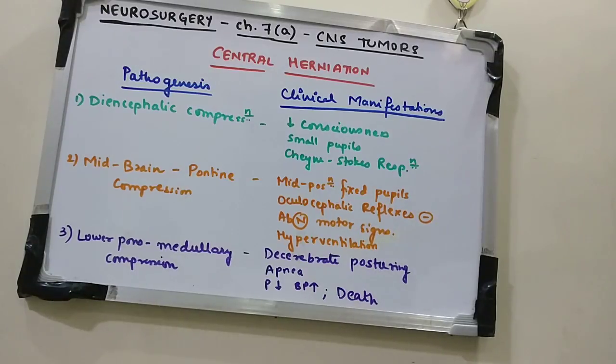In a normal patient, if you passively turn his head to one side, the eyes do not move, they remain fixed to one point. While in a patient who has an upper brain lesion, that is supranuclear palsy, in that patient, if you passively move his head to one side, the eyes will move with the head. So that is your oculocephalic reflex is absent.